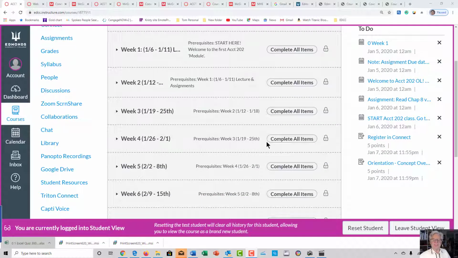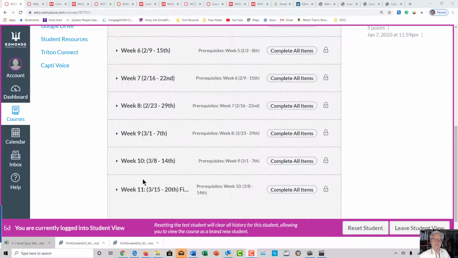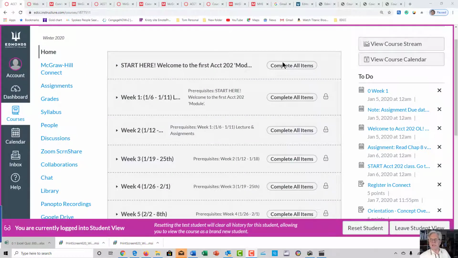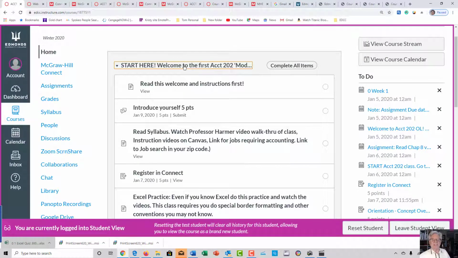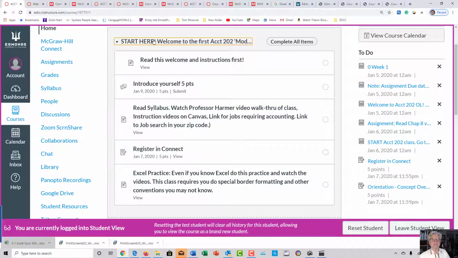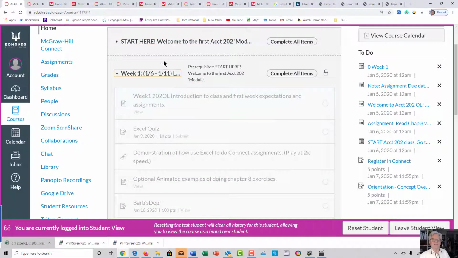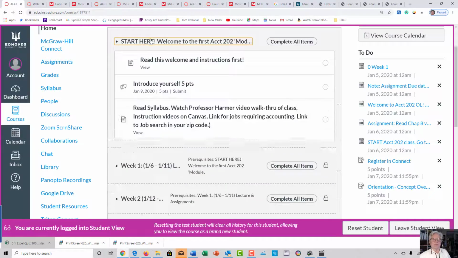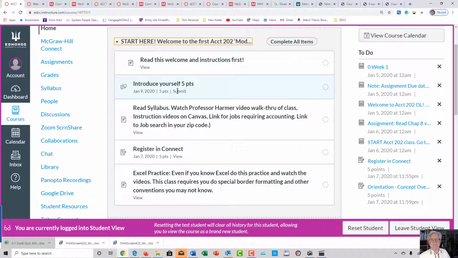So to start off with, you see this is a modular system. So you've got week by week there, except for our start module here, where you can click on each individual one and it gives you the details. And then here's week one. So you have to complete, you see it says view, submit, view, view, and view. So you have to have viewed all of these, and in this case you have to introduce yourself, which is done through the discussion session. When you click on this, you'll go to that discussion, and that way everybody in the class gets to meet you and I get to meet you, etc.